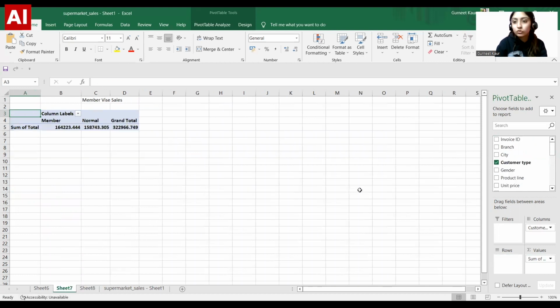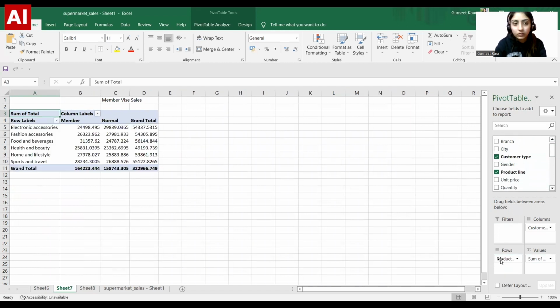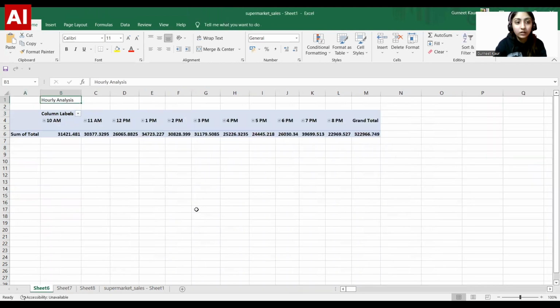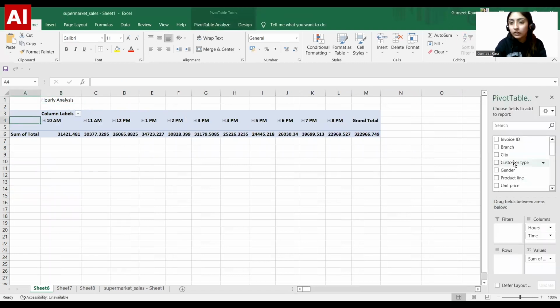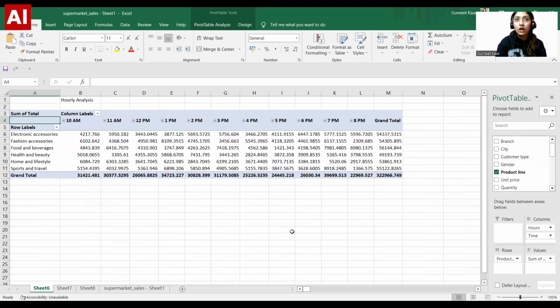I can also include the product line in this one, according to the members as well. Again, sum of total, and the product line. I hope this is clear.